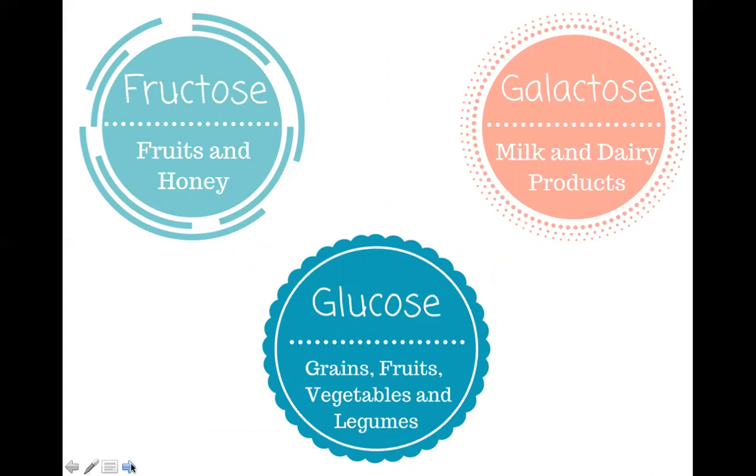So I pulled these three monosaccharides, otherwise known as simple sugars, as examples. These molecules may occur by themselves, like in the case of fructose, which is the main sugar in fruit and honey, or glucose, which is found in fruits, grains, and veggies. If we were to combine the molecules of glucose and fructose, we'd get sucrose, which is the sugar molecule I showed you in the last slide.